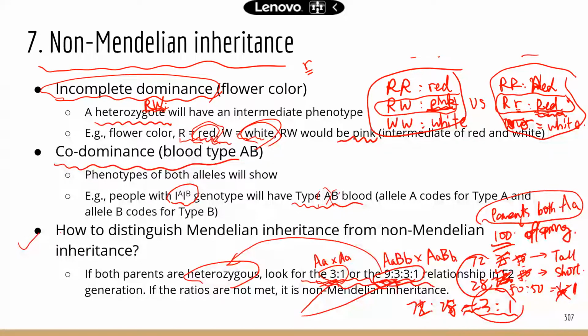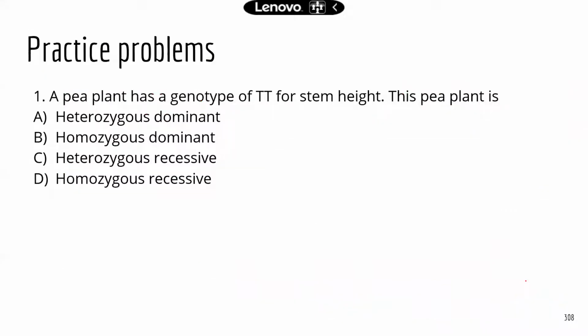Again, if it's just a little bit off, that's totally okay, because real data are often different from theoretical data. Therefore, if the numbers are a few off, don't get too bogged down on that. It's okay, because you are looking for that approximate ratio. Now let's look at some practice problems.